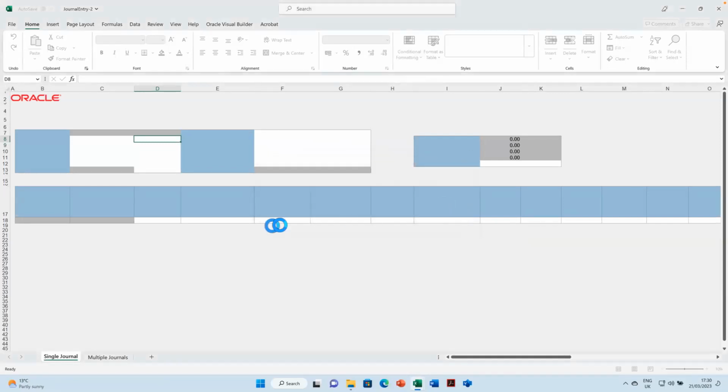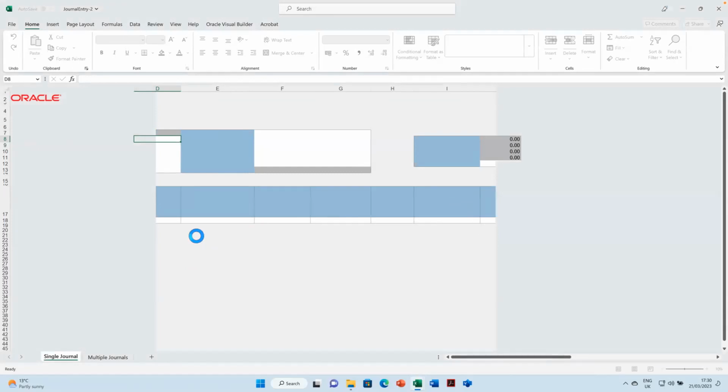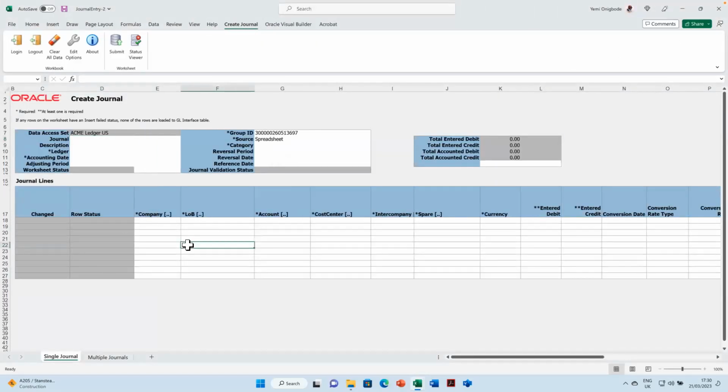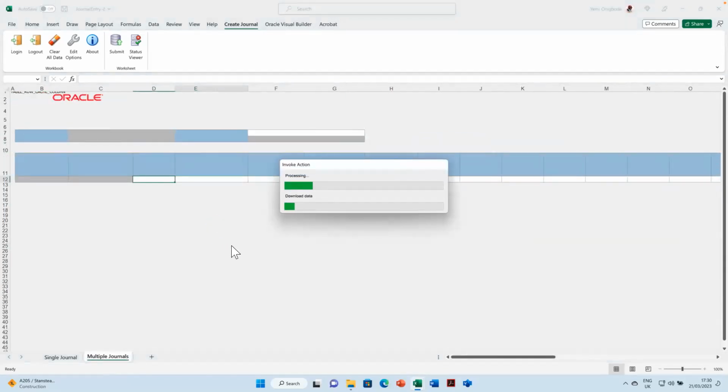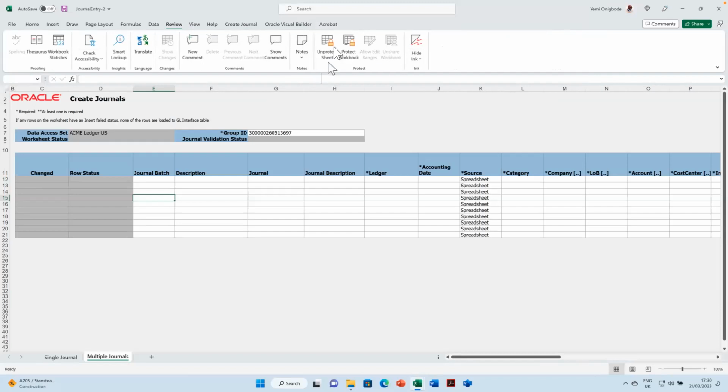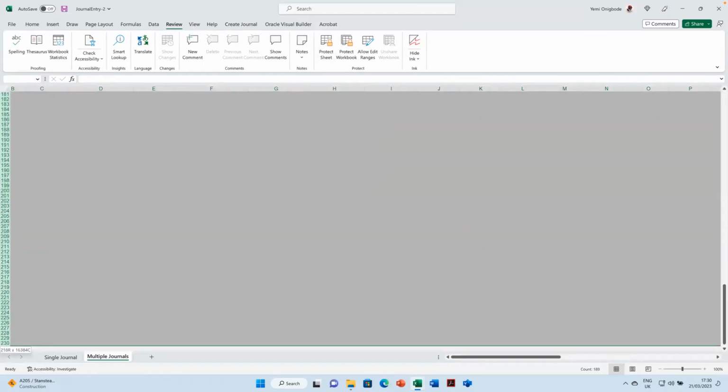I'm just going to skip this version and go to the one that I have on the system. Normally I should upgrade that, but it's probably going to take me a while. So you can create a single journal, or you can create multiple journals. You've got this option, and you can also insert rows. If you go to your view, actually review and unprotect spreadsheet, you can add a lot of rows.